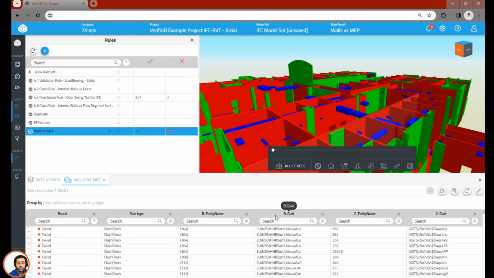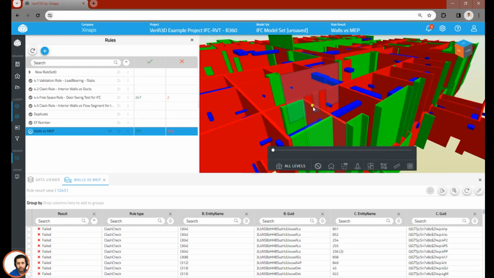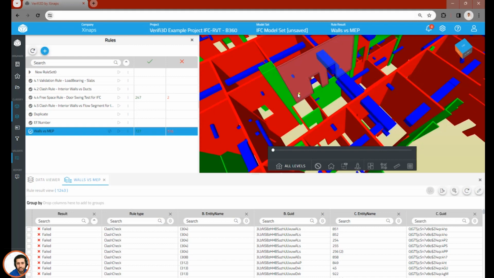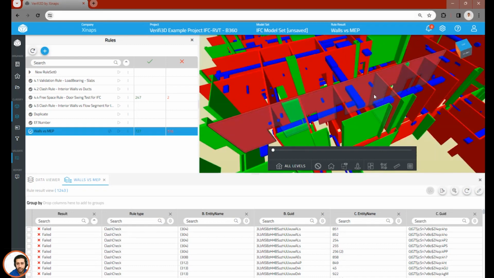But what you can do is that you can group these clashes together. For instance, this wall over here contains 1, 2. Is there a third one? I think, yeah, only 2 clashes. But in some cases, for this wall over here, you can see that there's 1, 2, 3, 4.